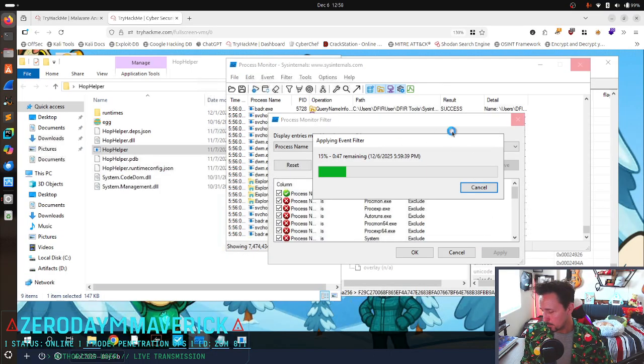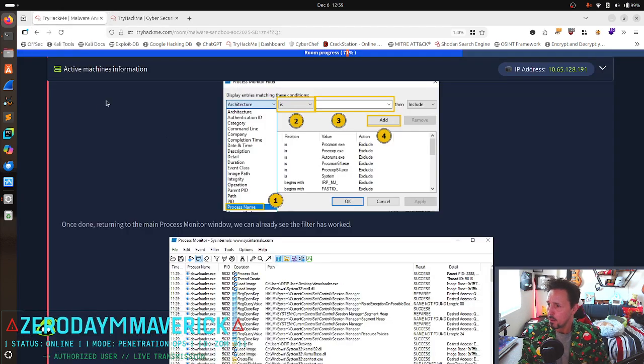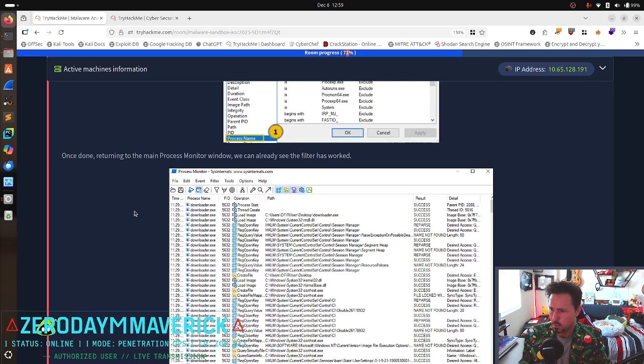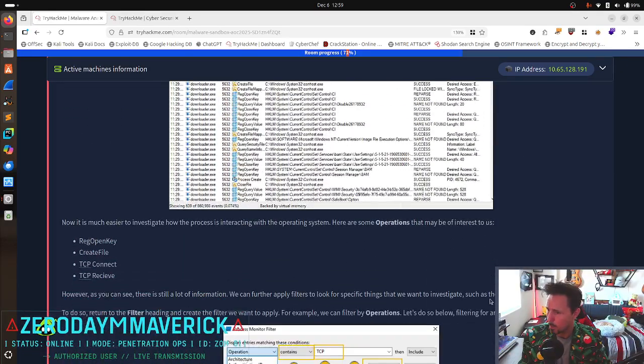This might take a minute. I don't know if that was supposed to be doing it. Once done, return to the Process Monitor window. You can always see the filter. Let's hope that worked.